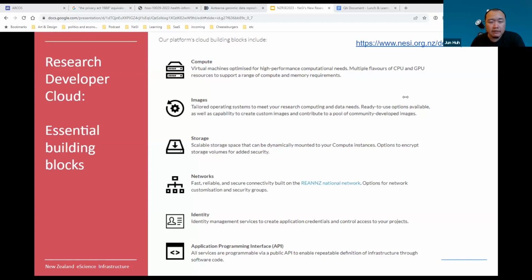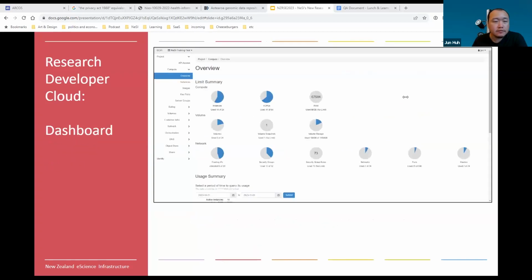And we also have simple identity management, which allows you to create application credentials so things can be automated. And all of that you can access through the dashboard as well as the API, so you can use code to make the deployment processes repeatable and shareable and so on.